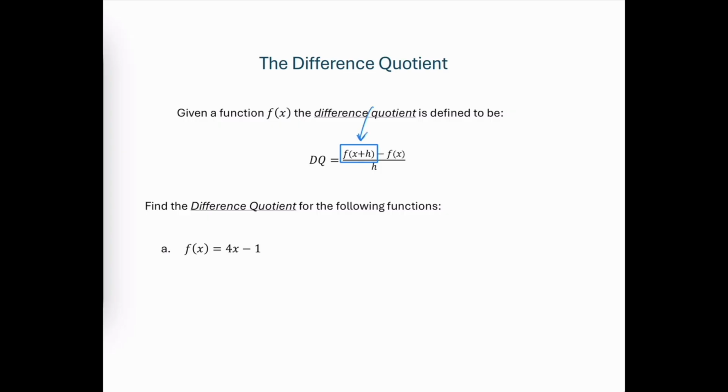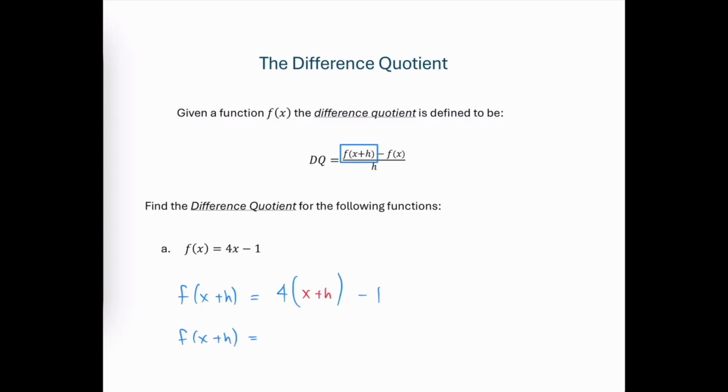plus h. So for our function f, if we were to plug x plus h into the independent variable spot, that means that we would open up a hole for that x variable, and then whatever is indicated inside here is going to be what we plug into that independent variable spot. So this is f with just x plugged into the independent variable spot, and this is f with x plus h plugged into the independent variable spot.